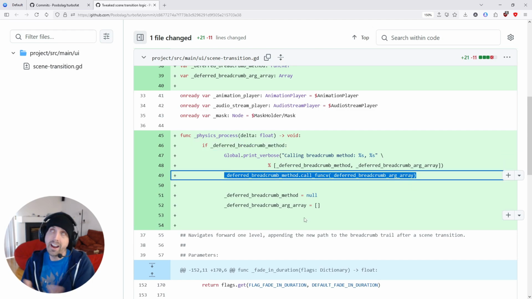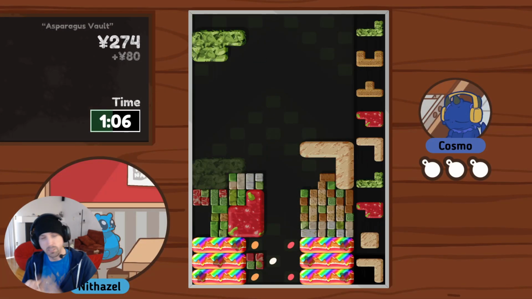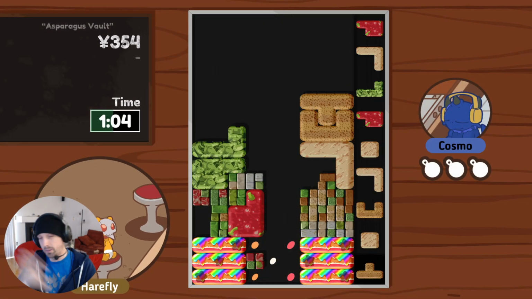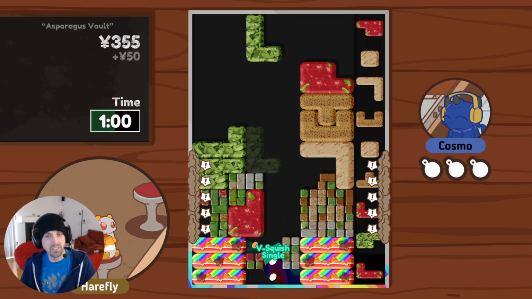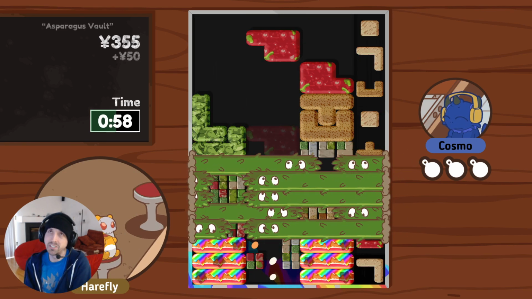So I had two other leads left. I thought it could be related to saving because I often save after a puzzle's done because I need to save their scores. And it's always the puzzle scene. It's never anything else. So what is the puzzle scene doing that nobody else is?